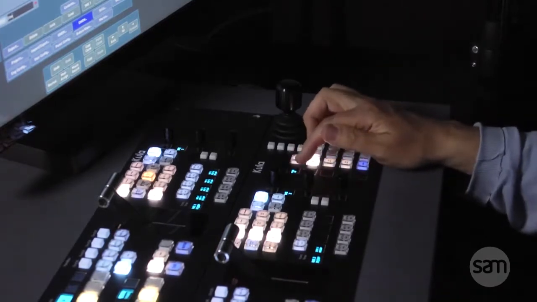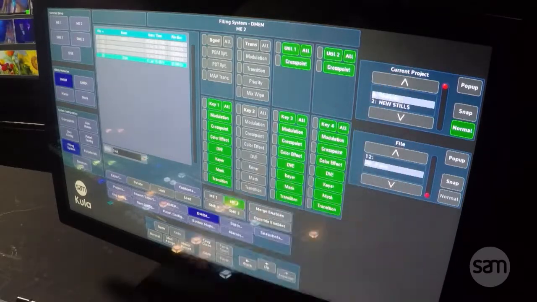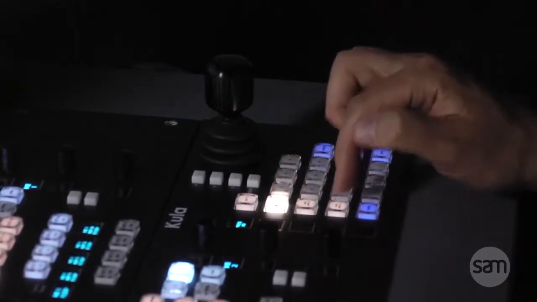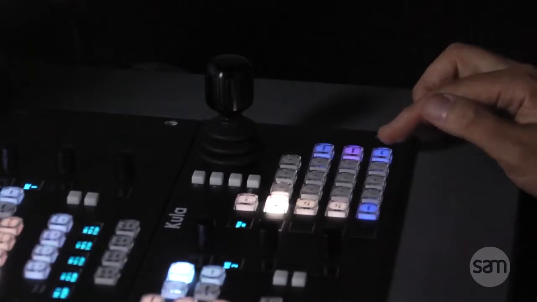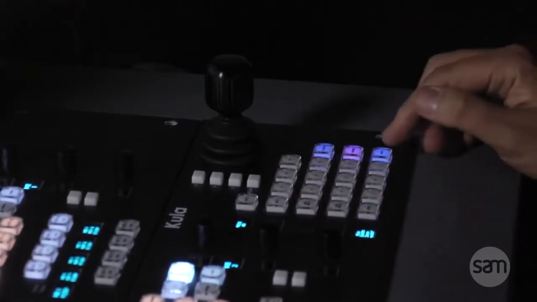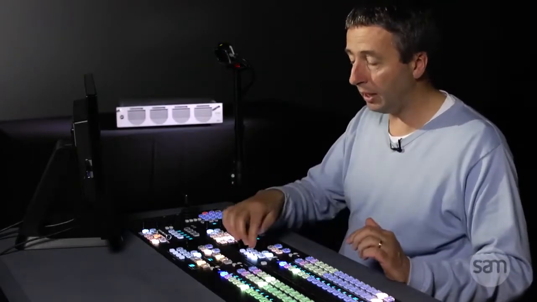So it's still coming up as project 0, which refers to my current project, which appears on my touchscreen. DMEM 20, and I've got the options of ME1, ME2, sub ME1 or sub ME2, and I'm just going to go save. So now I'm going to overwrite it. File exists, overwrite, and I go save again. Saved, okay.